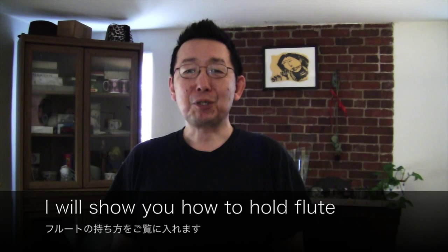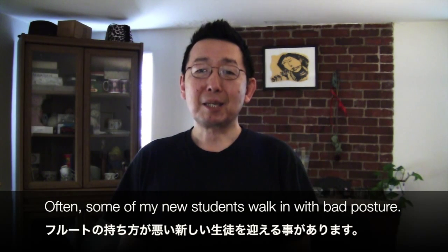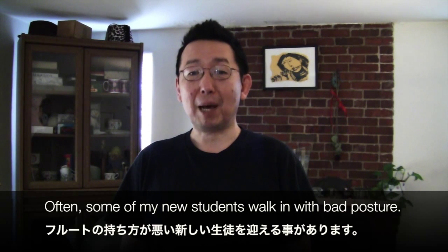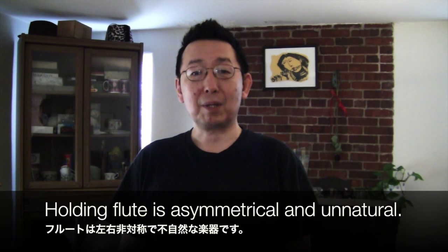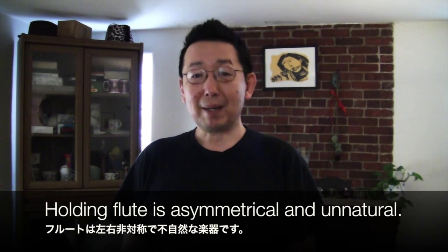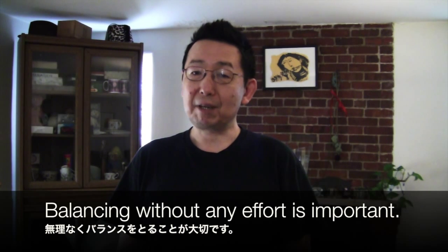Today, I'm going to show you how to hold the flute. More often than not, some of my new students walk into my studio with bad flute posture. Holding the flute is asymmetrical and rather unusual, or unnatural, I should say, to the human body. Balancing without any effort is very important.